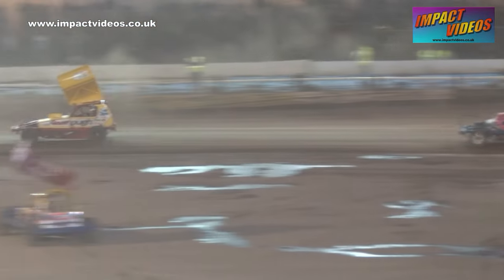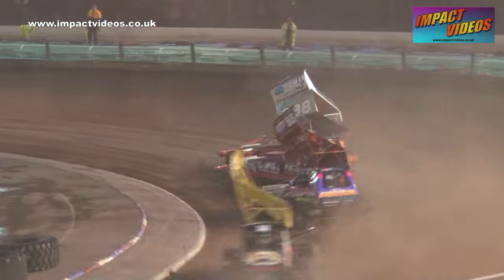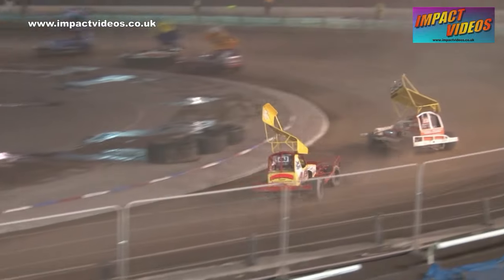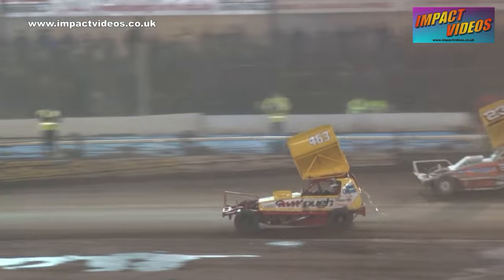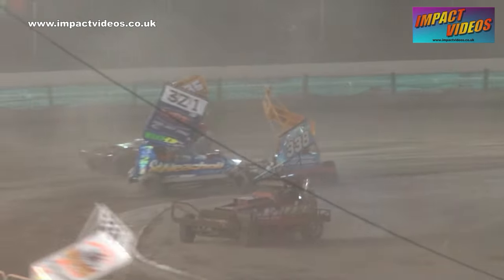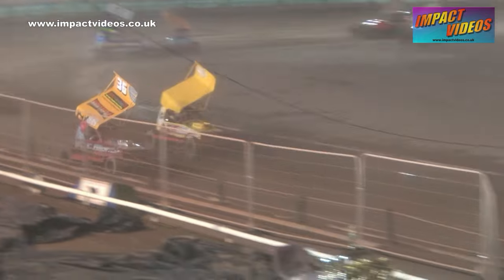Johnson's got ahead of Wayman. Didn't see that one, but it would have been hard fought, that's for sure. Will Yarrow driving great tonight. Not at the rub of the green in heat three, over less. There's a problem there for Wayman, trying to spin out Broxop, and just Broxop went right across the front of the 515 car. That's up to be shown this time for 463.